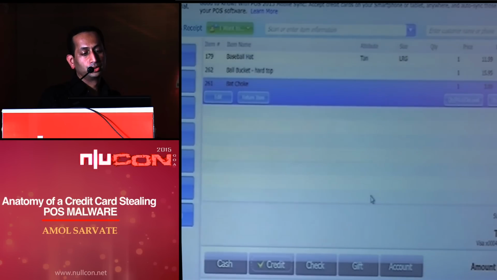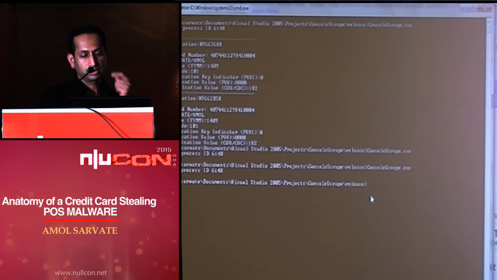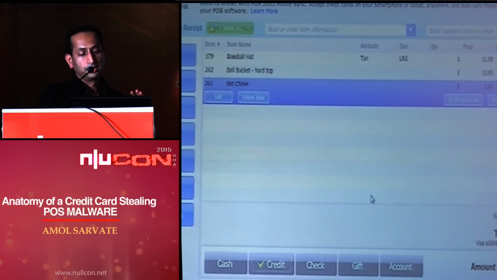was able to clear out its memory, and now no matter how many times I run my malware, it's not able to find it, because the POS program has at least taken that care that when the transaction goes through, it writes zeros or ones, or it basically clears the memory for those variables.